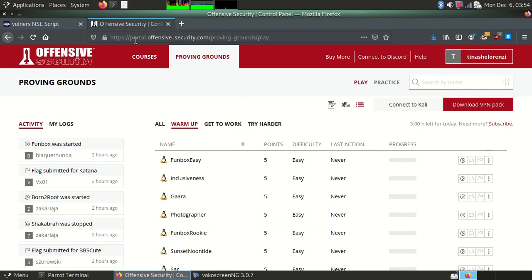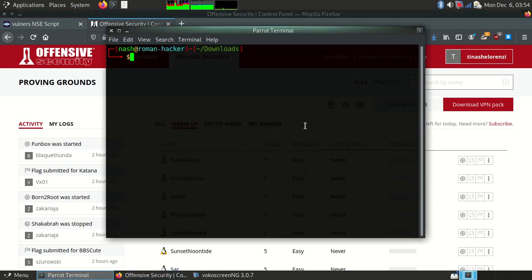So firstly you'll need to go over to Offensive Security and go to the Proving Grounds page and create an account. If you do not know how, I should create a video on how to do it in the near future, but just do mention it in the comments if you're failing to do that, and I will teach you how to do that. So once you do that, you'll basically be able to connect to it.